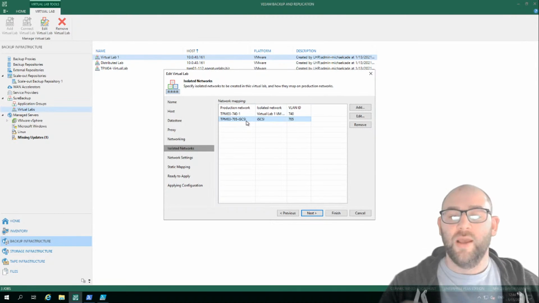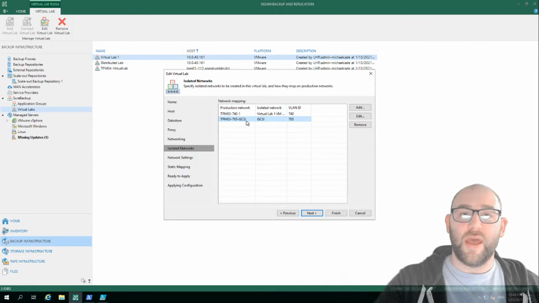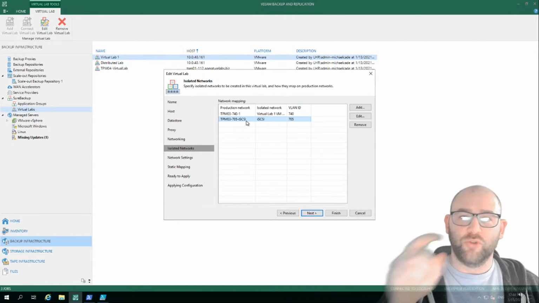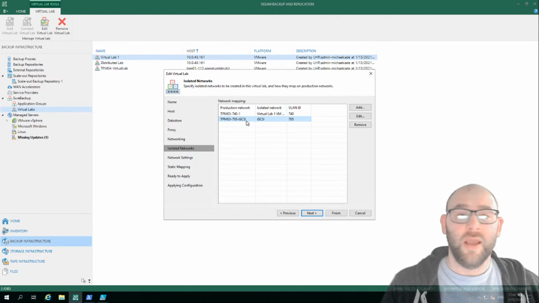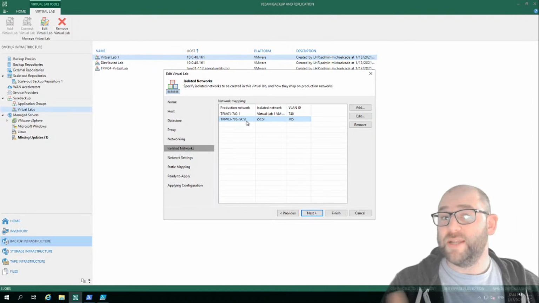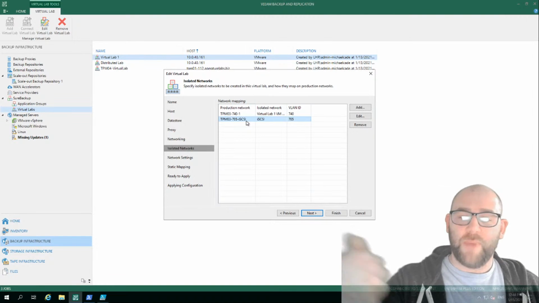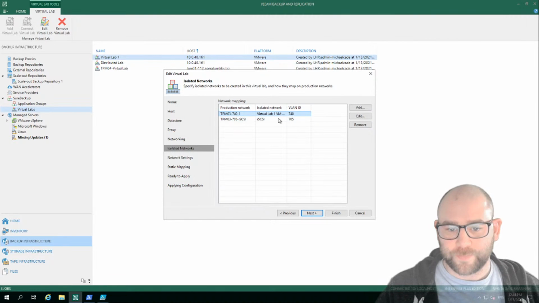TPM03-705 iSCSI. And I'm also creating another network inside of that isolated network, and I'll show you what that looks like in vSphere. We're calling that one just iSCSI. I don't need that to actually be able to see any of the data, but we could, in theory, use our storage device and present maybe a snapshot, a clone of a LUN, back into this system if we wanted.